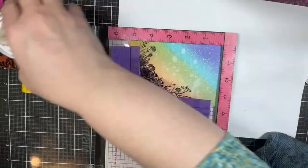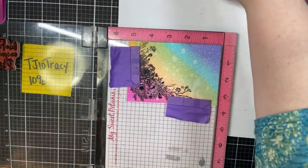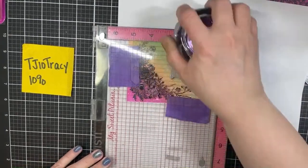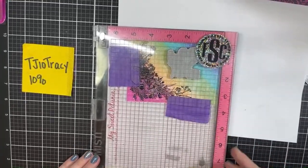I'm using Catherine Pooler Midnight ink. Again, this is an archival ink. It's a very great ink for using on red rubber stamps. But if you use it on photopolymer stamps, it will stain your stamps.